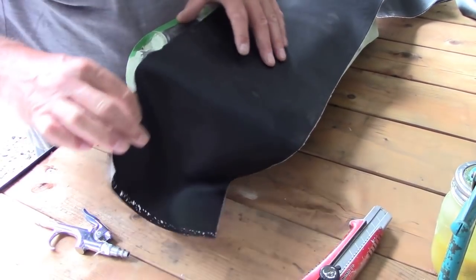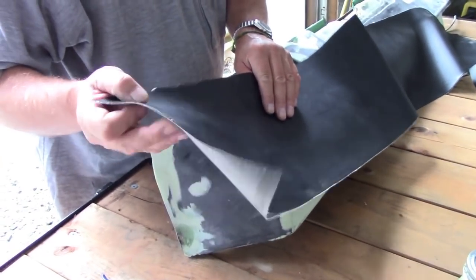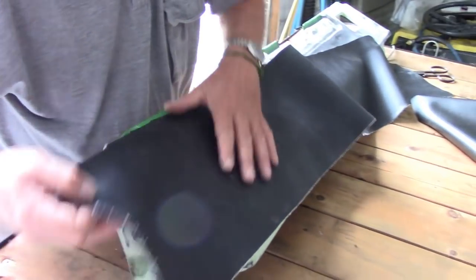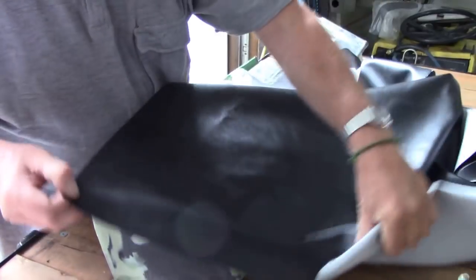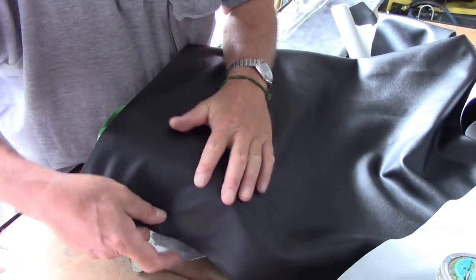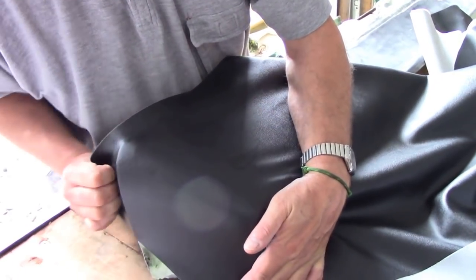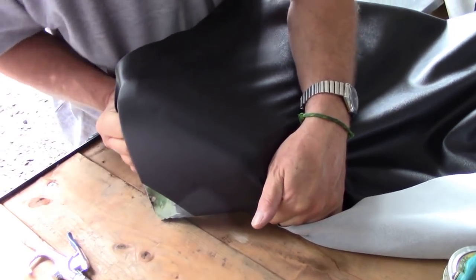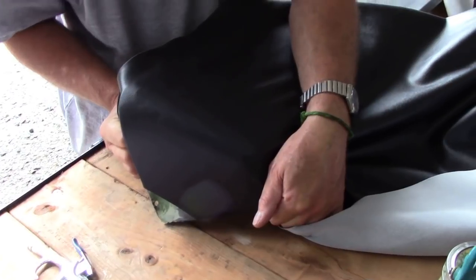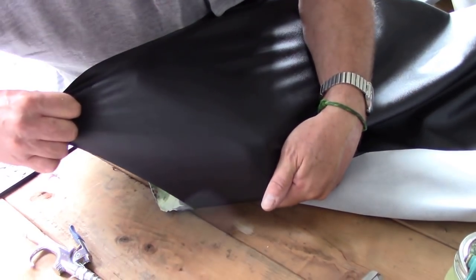So that's the trick. You can help this by heating it up. Steam is very good, or a hot gun, a wallpaper stripper gun. And you can heat this stuff as well, which makes it even more pliable. So that's it, that's the stuff we're going to use. Well, there's only one downside about using this stuff, and it's the grain of the leatherette type finish. It isn't the same as the top dash, is it? No, it's not the same as the top dash.